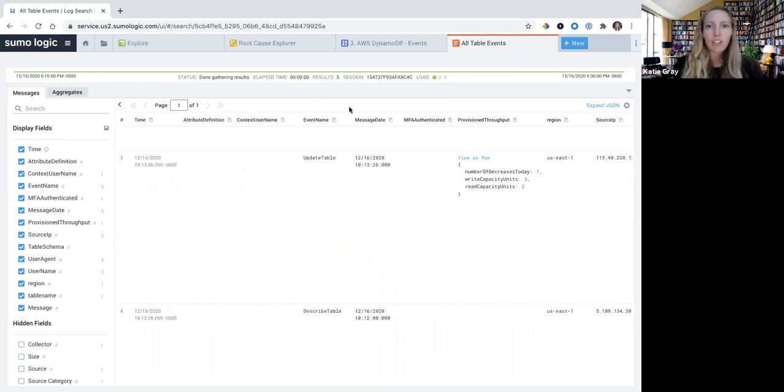So it's a great way to go from a 500 error that's sending you an alert, maybe sending you a PagerDuty alert in the middle of the night, to quickly understanding what the different services at play are, and then getting to the actual root cause. And that's truly the power of this solution.